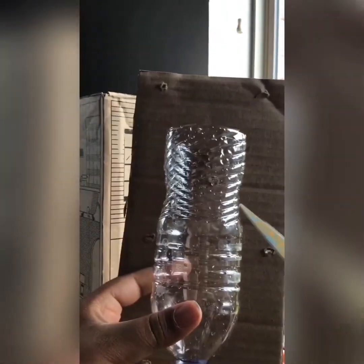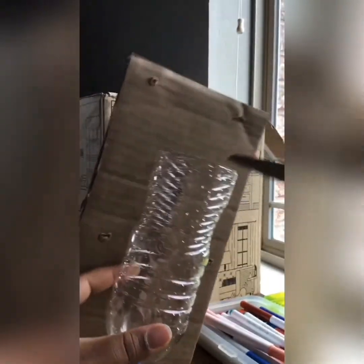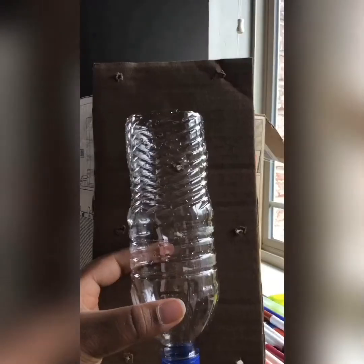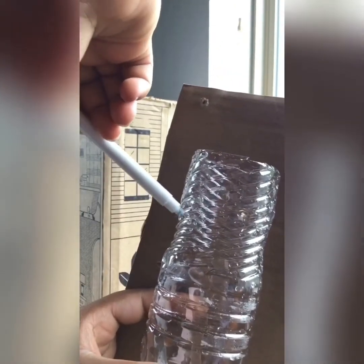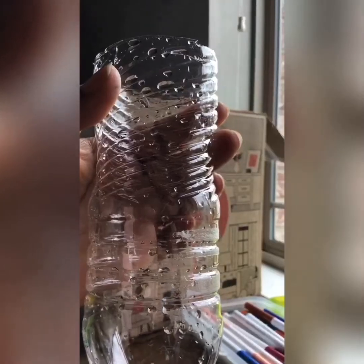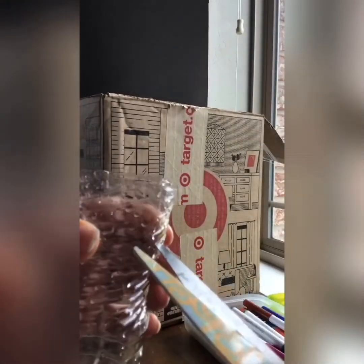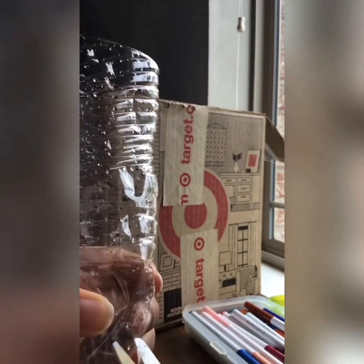We're gonna need a feeder hole here, here, and on this side, and a hole straight through so that our bottle will have something to hold on to. I'm marking where I need to make cuts — doesn't have to be perfect. Now let's get to cutting. Make the first cut, bend it, flip, turn it around. Basically you just cut wherever we made our marks.